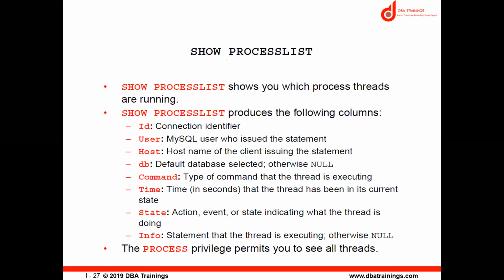Similarly, we have SHOW PROCESSLIST. SHOW PROCESSLIST will show you the processes and information. Got it? It shows which processes and threads are running on your database. It will show you the ID, which means your connection identifier. The user means the MySQL user who is issuing the statement. Host means from which client you are accessing. Database means the default database selected, otherwise it will show you NULL.